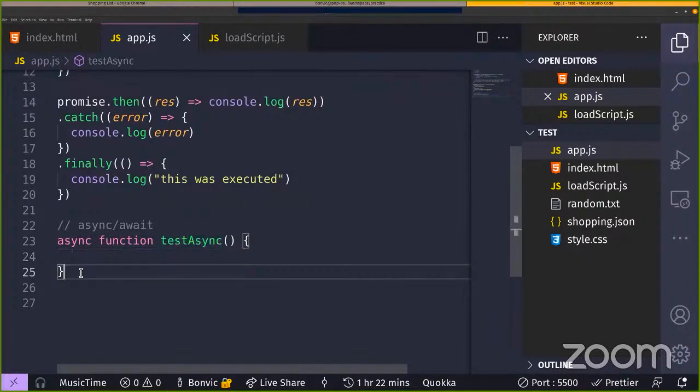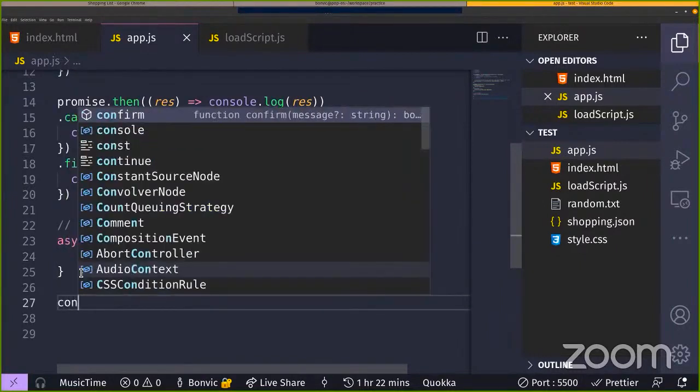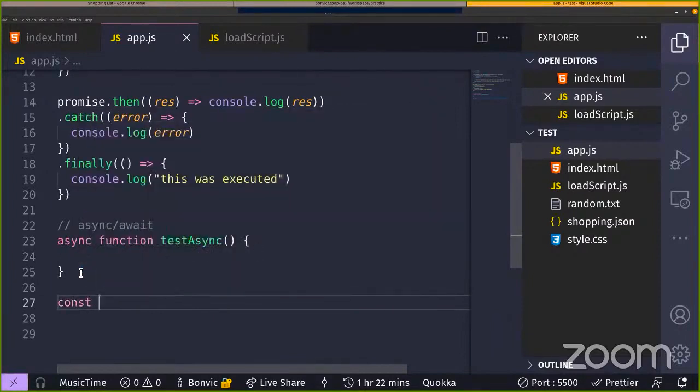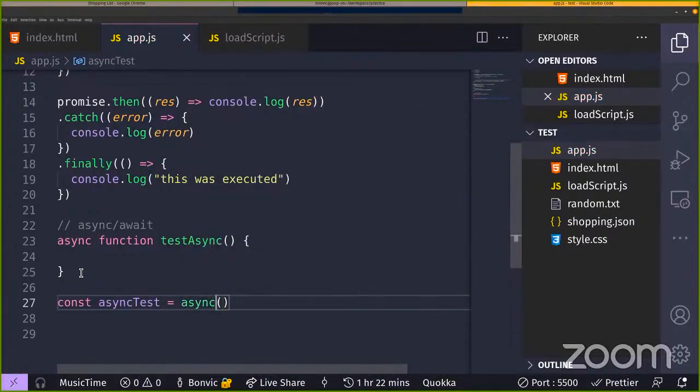Or if you are using arrow functions, you can do const test, then async, then your parentheses, and then the body. That's how you create an async arrow function.